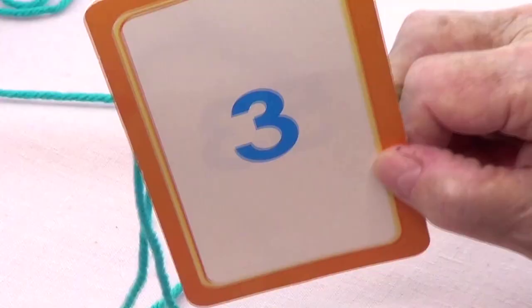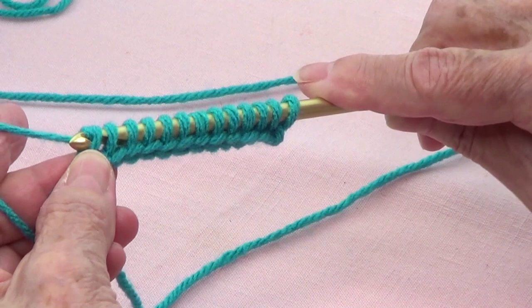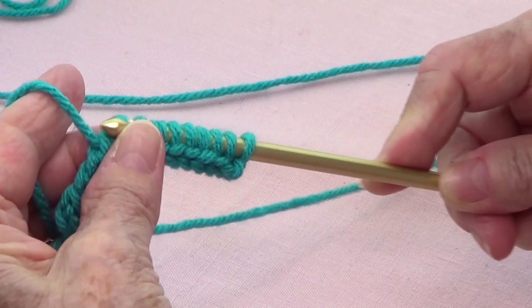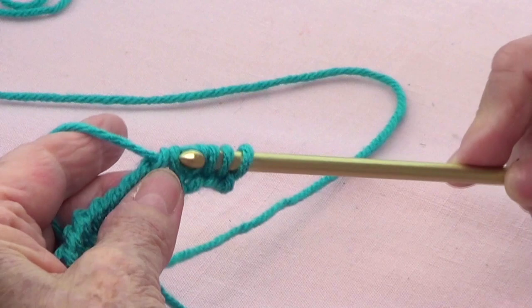So now all the return rows are the same. The first one you pass normally, and then yarn over, take off that one and the next, yarn over, take off 2, yarn over, take off 2, yarn over, take off 2, and you do that the whole row, yarn over, take off 2. The return row is always the same.